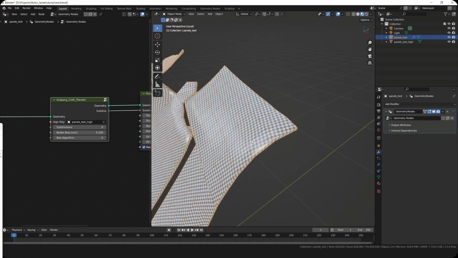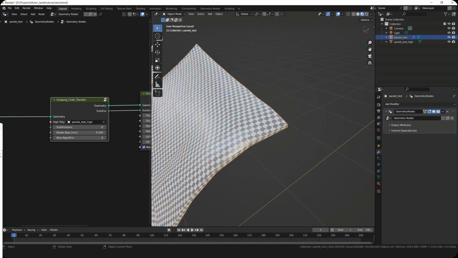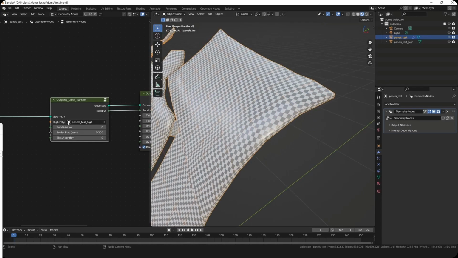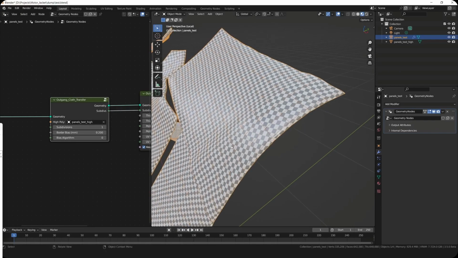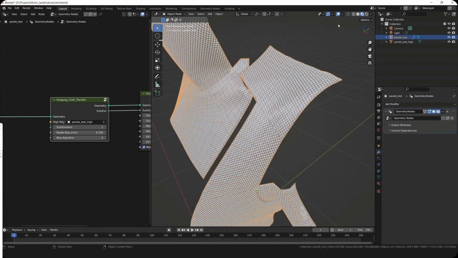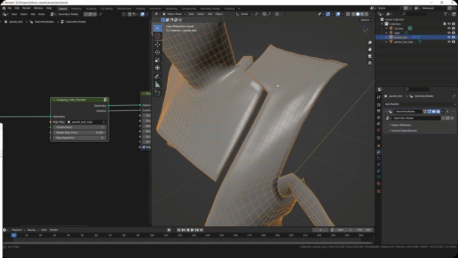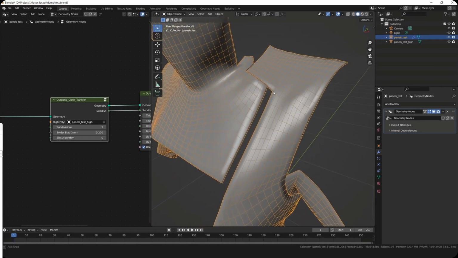And here I can add subdivision levels. As I'm adding subdivision levels, it will transfer the details from the high poly over. Let me go back here to untextured.